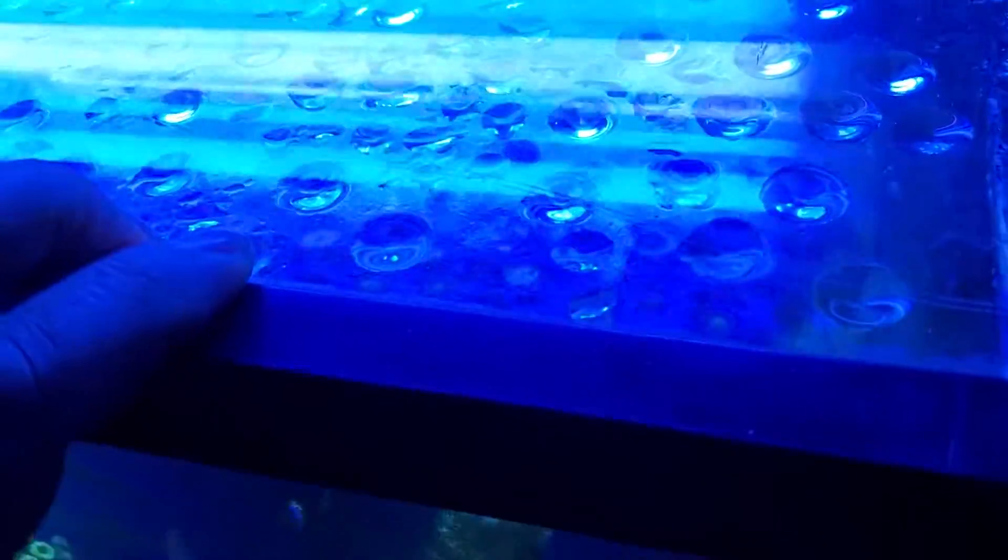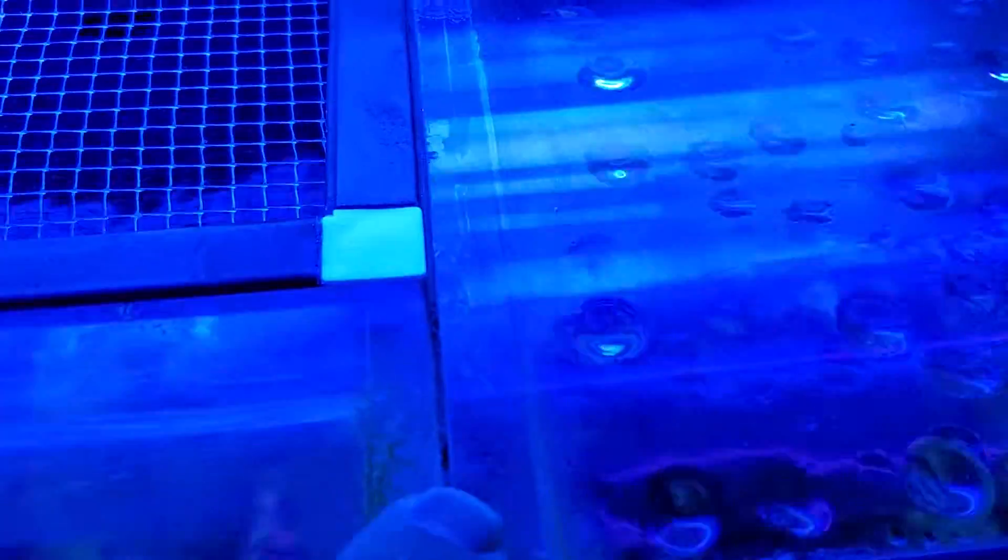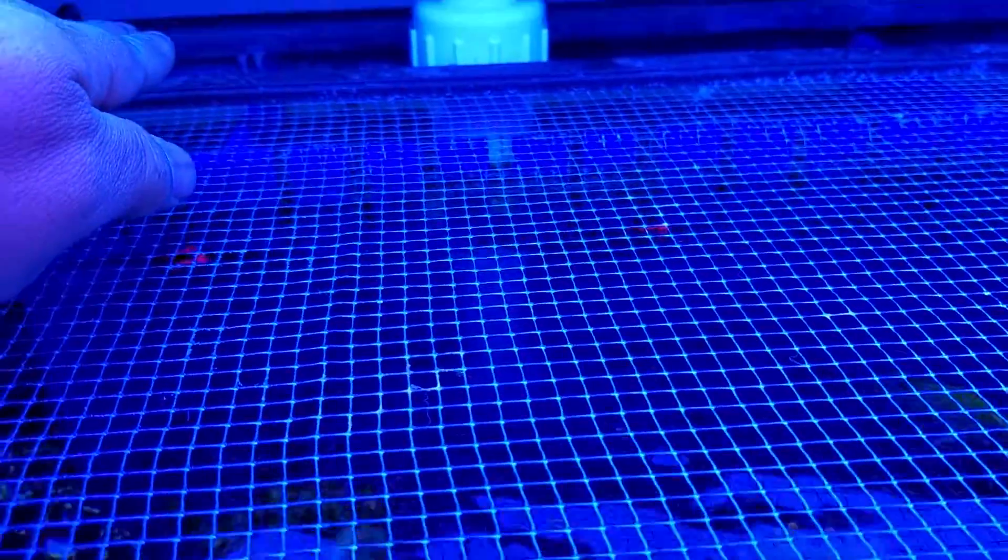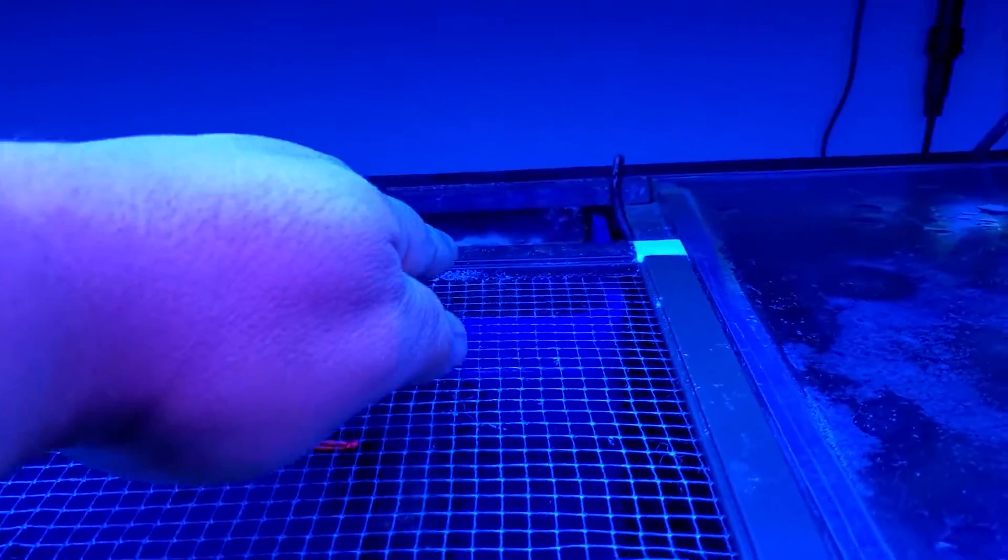This goes here and then there's another seam here where there's another glass bar at the very front. There's also a very thin one in the back of the tank behind the weir, the overflow that is built in.